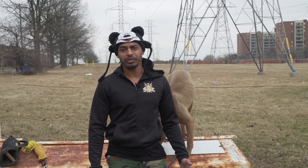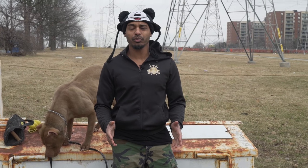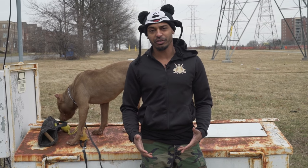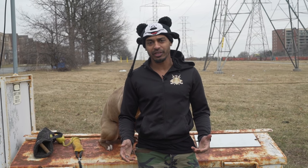Today we're going to be working on drive, predominantly prey drive with the dog. This whole exercise is basically building a relationship with you and the dog. You want to get the dog engaged with you, so that the toy is coming through you. It's not the dog's toy. Without you, there's no fun in the toy. You make the toy move, you make the toy alive. Without you, the toy is a dead toy.